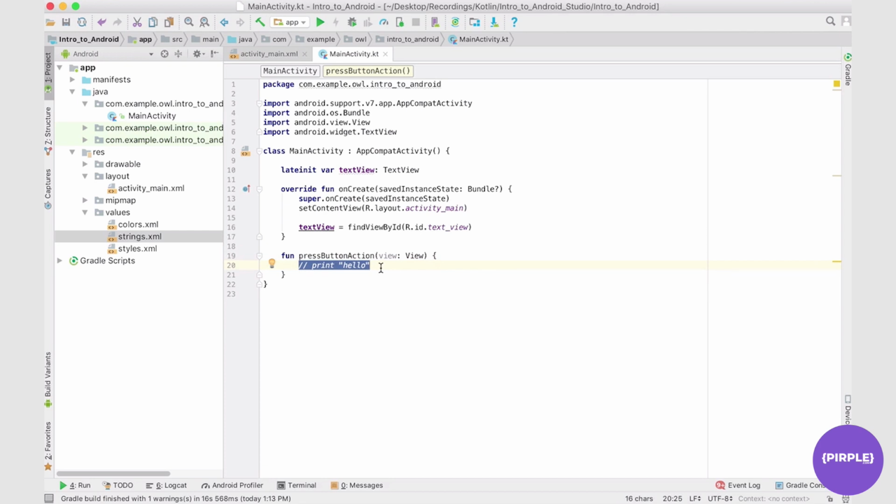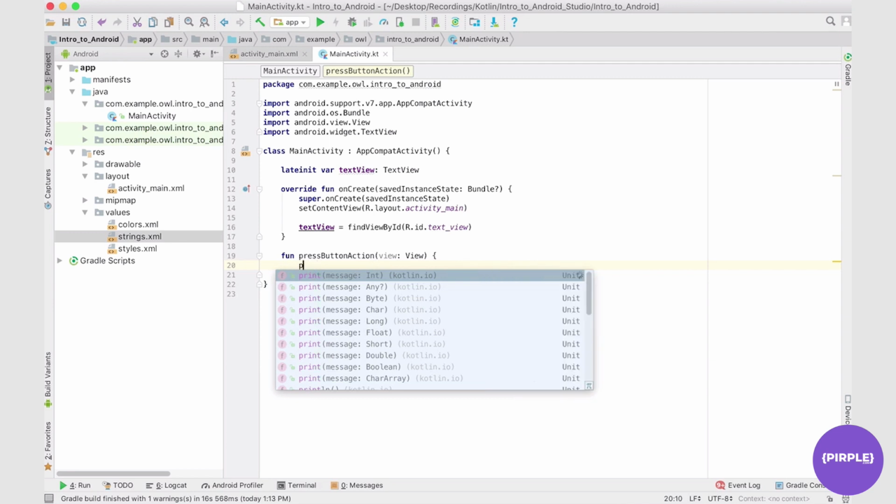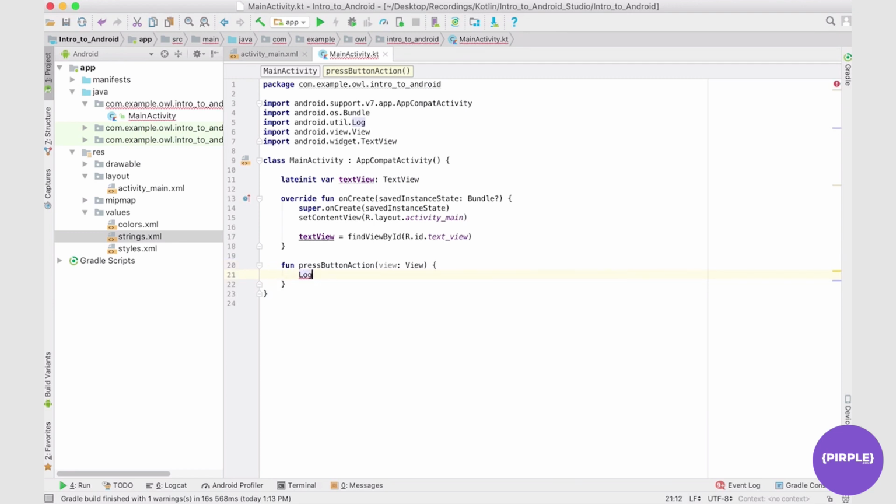A typical thing that you might want to do is just print something out or log something to the console. That's going to be done through the use of log statements rather than using Kotlin's print function. We have to log stuff through Android Studio via a log function. Okay, so I just pressed enter and note that it imported util.log. So we're going to write a Log.d and note that it takes a tag and the actual message here.